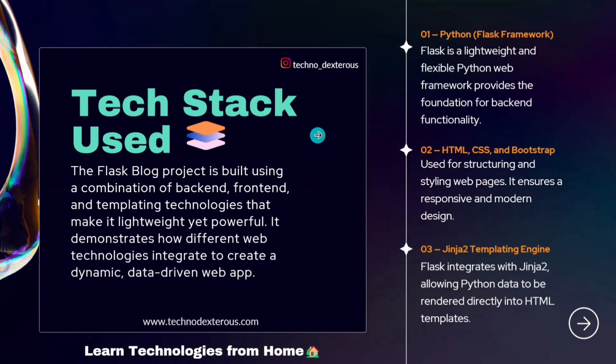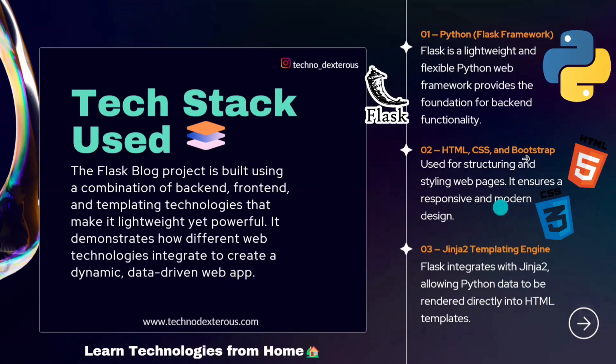It is a blog project built using a combination of backend, frontend, and templating technology that makes it a lightweight and powerful application. The technical stack used in this project is Python with the Flask web framework, then HTML, CSS, Bootstrap for the front-end part, and the Jinja2 templating engine.